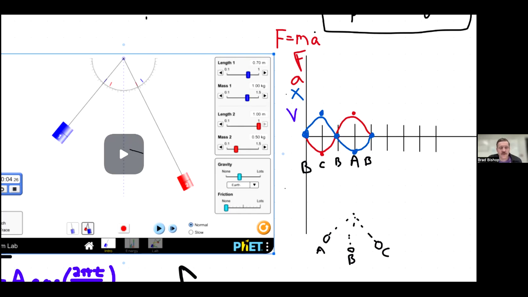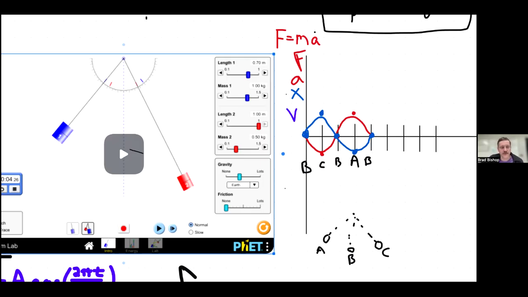You can also think about it in terms of energy, right? We're at maximum potential energy when we're way up at a point, and then we convert it to kinetic energy, with maximum kinetic energy when we pass through the middle. So our maximum kinetic energy is going to actually be the middle position. So where are we at B? Well, we're at B moving to C.